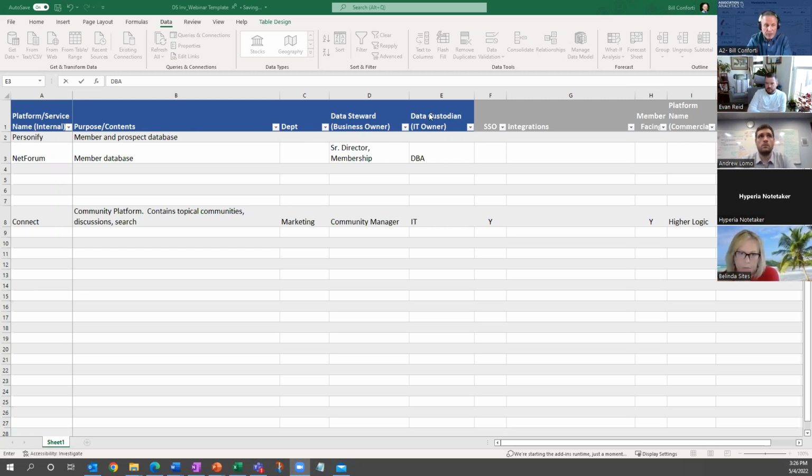Now, the other things that I have here in gray, I did that purposely, because the blue ones are the things we would hash out in this first meeting, this one-hour type meeting. Eventually we're going to want to know whether that is part of our SSO, our single sign-on. Do we have single sign-on connectivity with our AMS? We're going to want to know about connections with the AMS and with other systems.